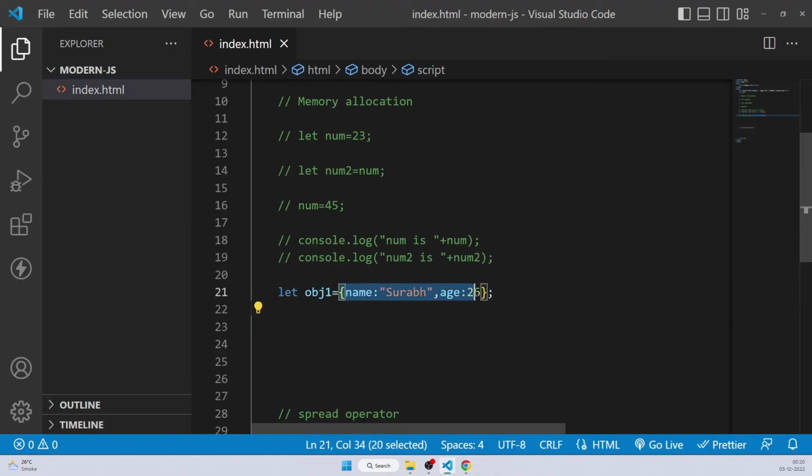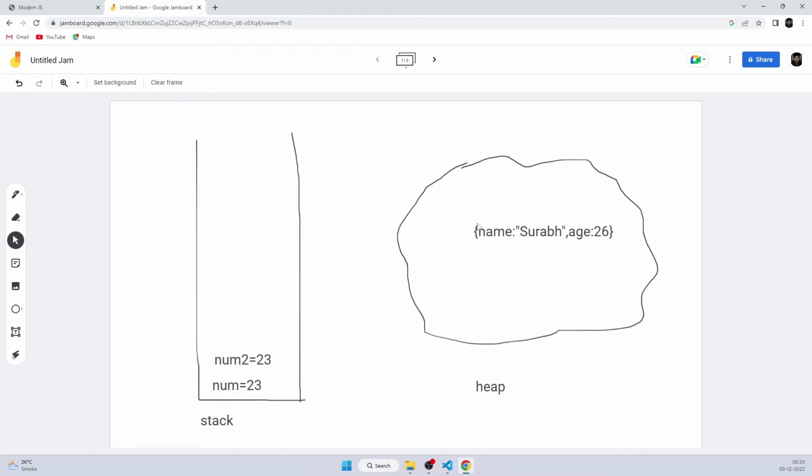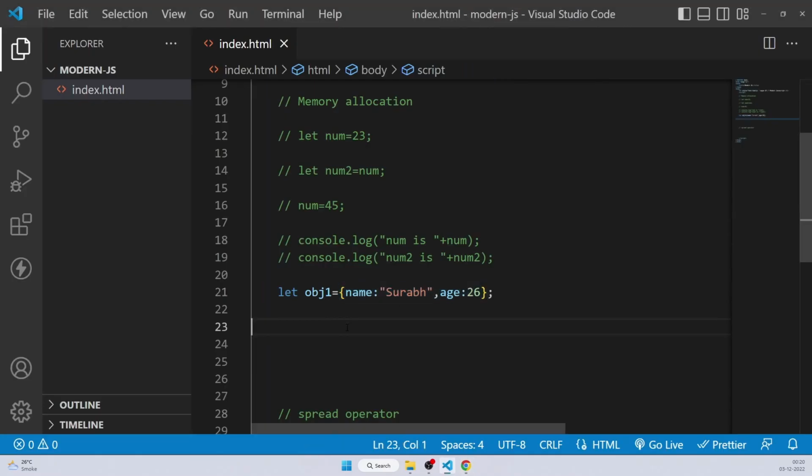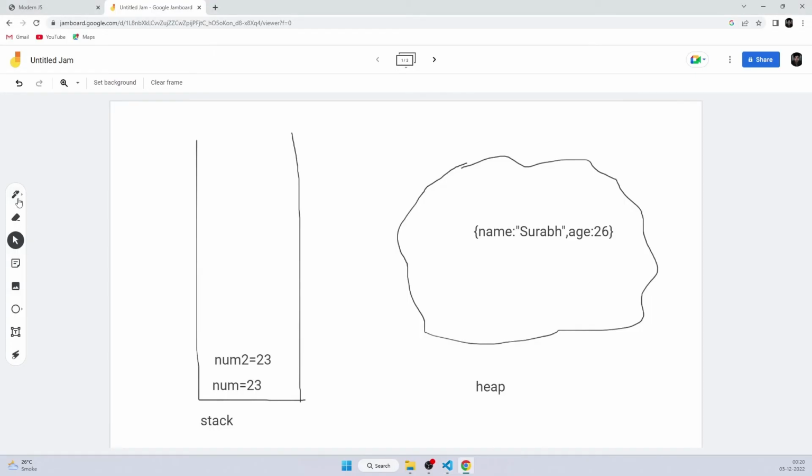Whatever memory address this object has, that address actually gets stored in obj1. So let's say this object might have an address of A111, something random. This obj1 is created in the stack, and its value is not this object, its value is actually the address of this object, let's say A111.